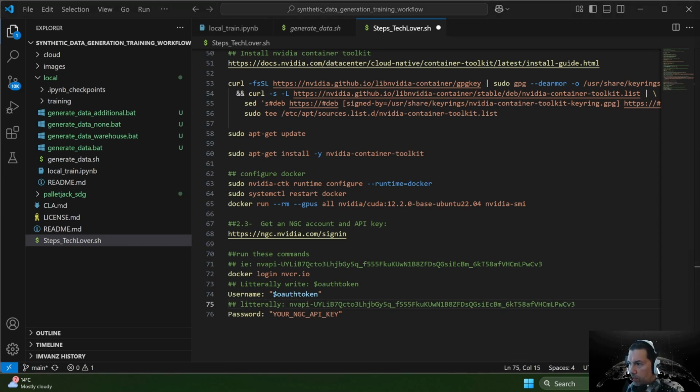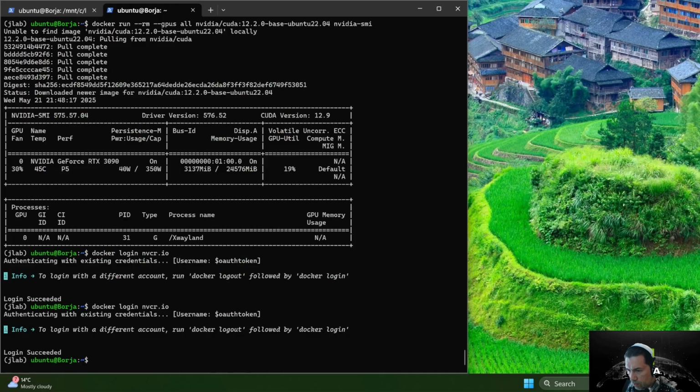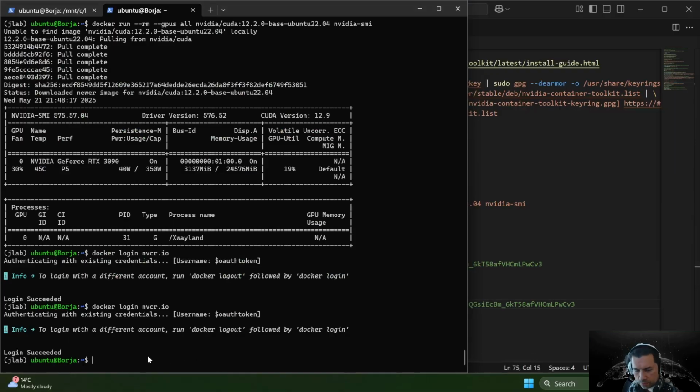Well, I'm going to log out. So we will use this new token that I just generated, because I don't know if the previous one is already outdated. Probably the command is docker logout. I don't know.